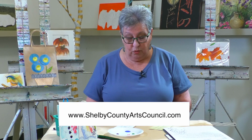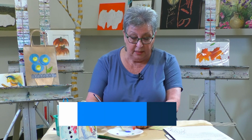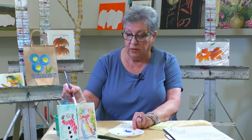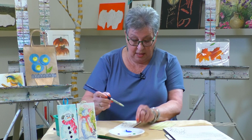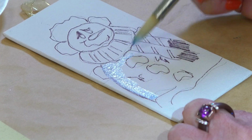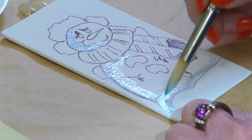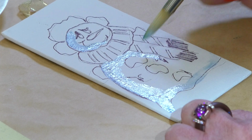Okay, so what we're going to do is we're going to shade the little snowman a little bit. So I am going to take my blue paint and I'm going to kind of water it down a little bit with a little bit of my white, and I'm going to put it on the side here with some water, right? So it's going to be like a light blue. And I'm going to come to the side of my snowman and very softly put some color on the left side of my snowman. Now this here is the snow. It's going to glisten a little bit, okay? And I'm going to go right underneath that little scarf.